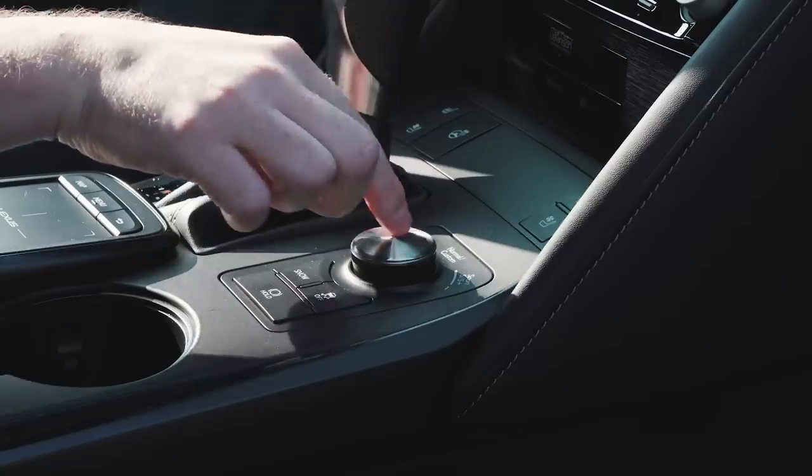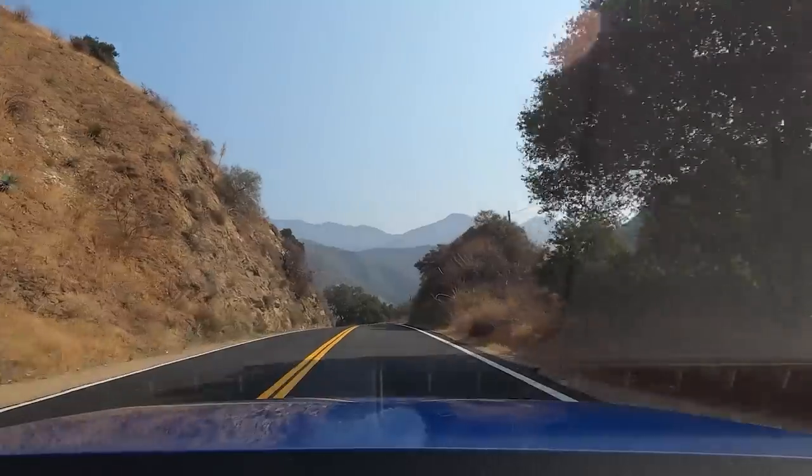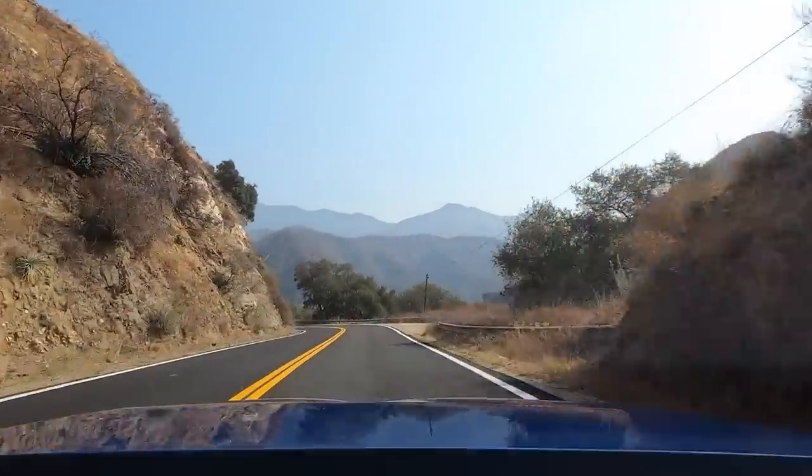Once you've had your fill of adrenaline, you just press down on the drive selector and switch into Normal or Eco mode and let the vehicle waft you around. It's got a smooth, comfortable ride and handles bumps very well. As exciting and thrilling as the engine is when you're really revving it out, when it's time to relax it's more than happy to oblige with a muted thrum that doesn't attack your ears quite as much as you'd expect.